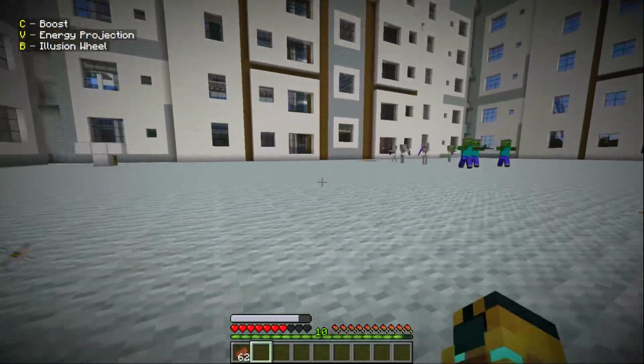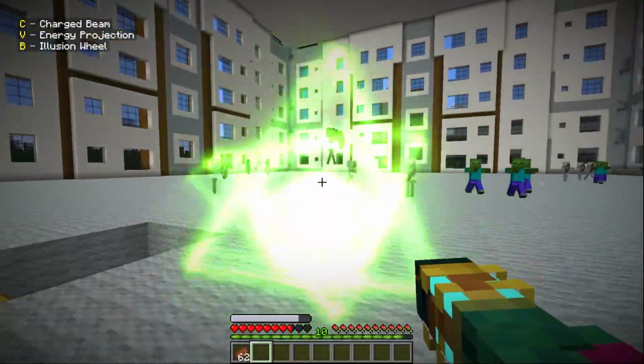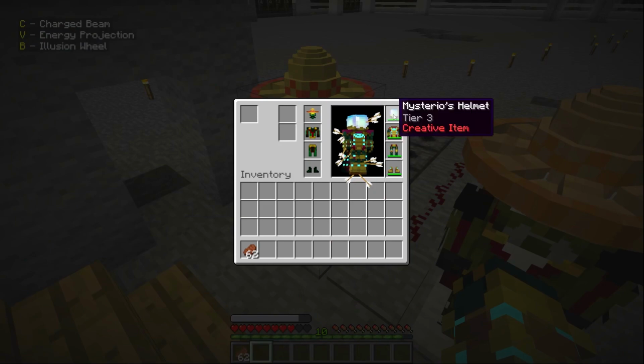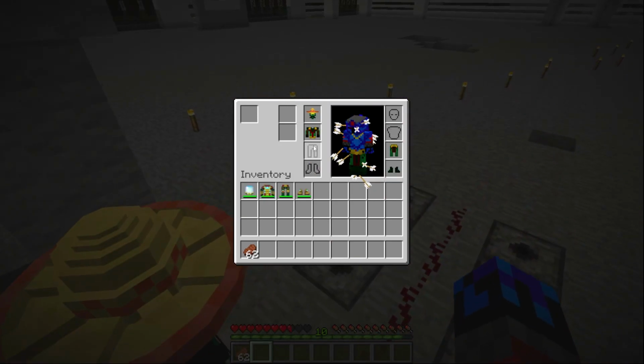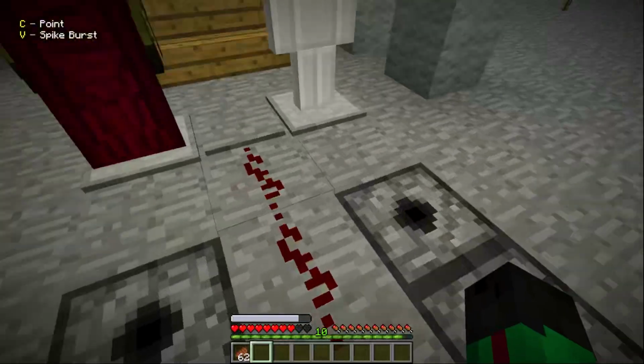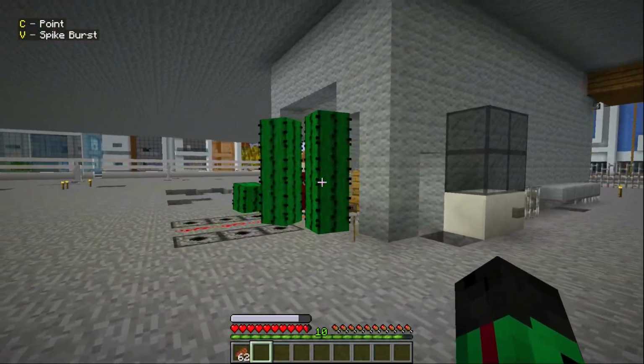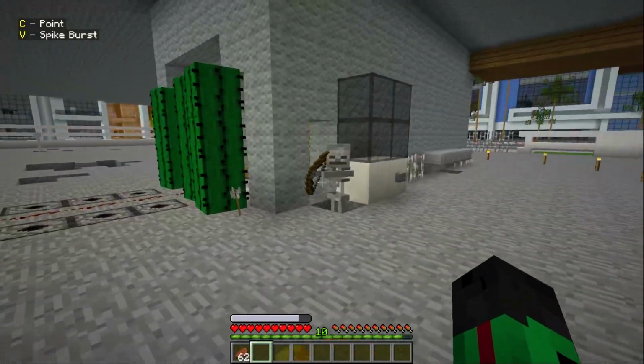Alright, now we are on to our final hero of the mod, perhaps one of the weirdest I have ever seen. We have Senor Cactus. So I figured it would only be right to fight Cactus. Actually, the Cactus are helping us here, which is kind of funny because they summoned them.